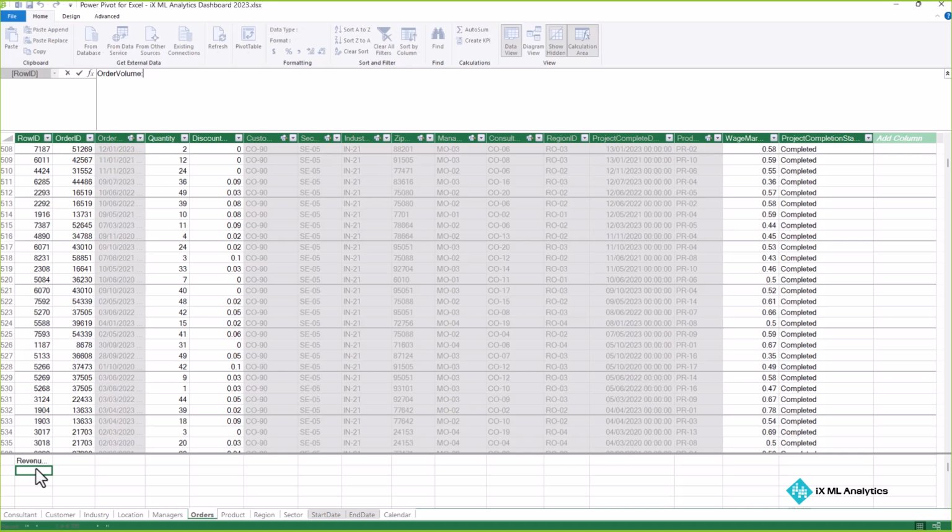That's the only difference between typing your measure in Power Pivot and typing it in the Excel DAX measure environment. Then you bring your equal sign. I hope you are following. So equal sign, then the name of the aggregating function, SUM.